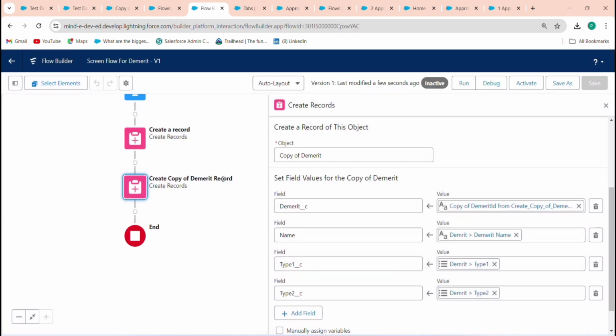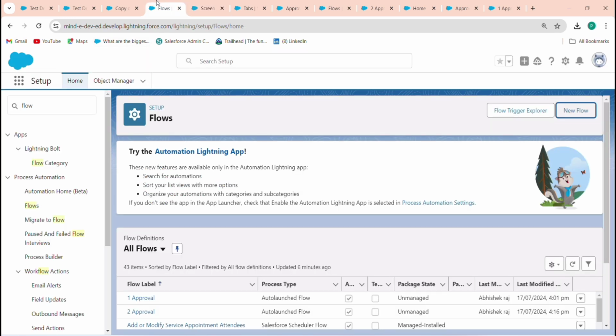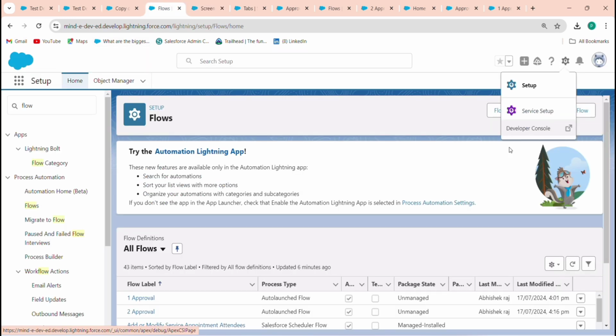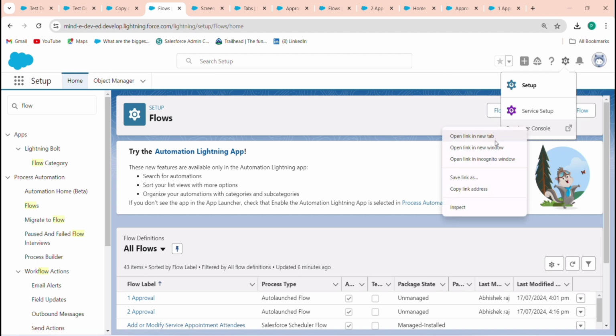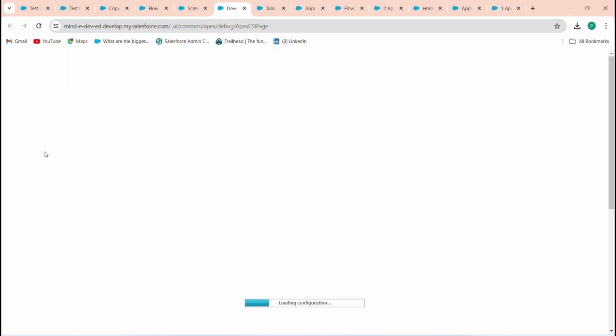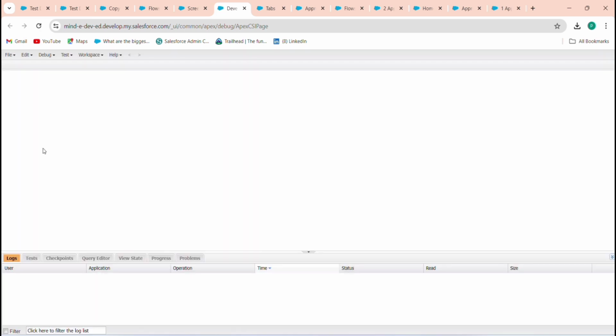Okay, I also want a navigation process to be done on this side after the creation of the record. So just create an aura component to navigate to the record in the demerit object. Okay, just wait for a second.